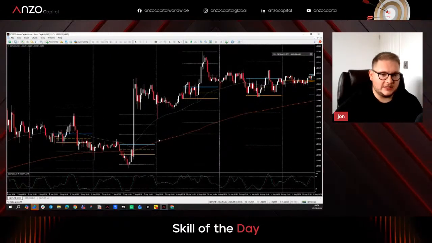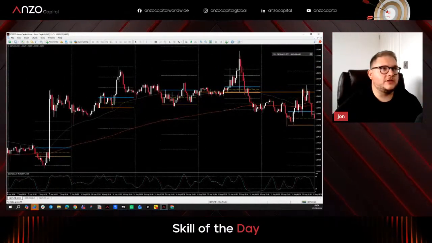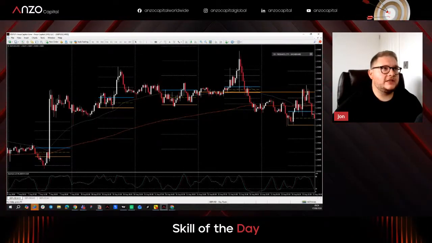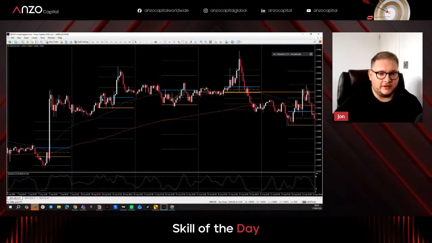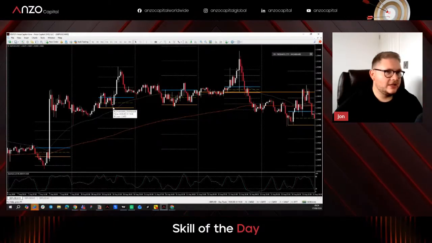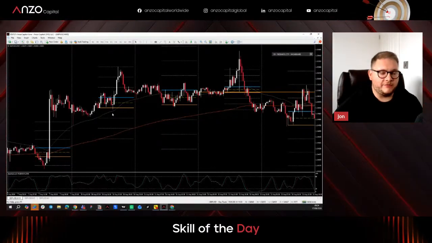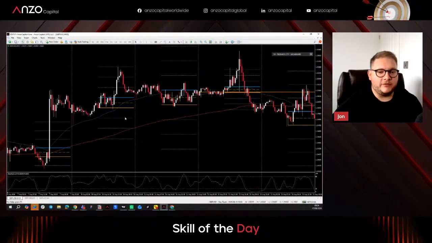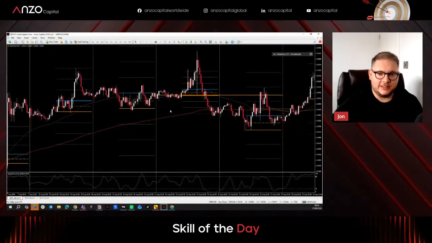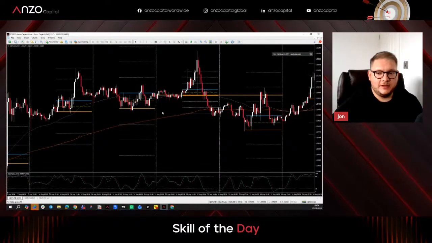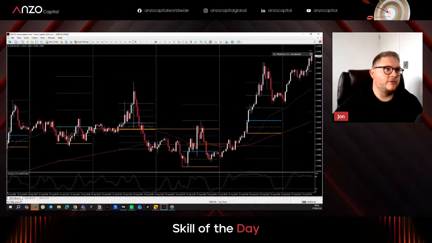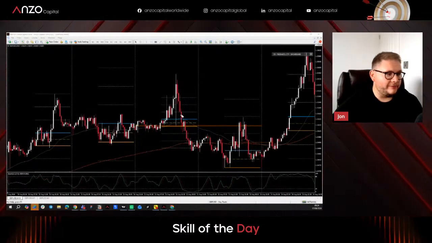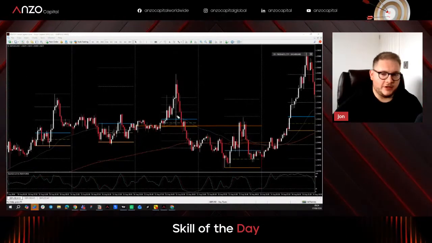trading opportunities. And there's a couple of different strategies we can use to determine this. First, you can look at the breakout of the high or the low of the initial balance. Look for a breakout with strong volume and a close outside of that area. The second is you could look for a break and retest of the initial balance area or even the midpoint of the initial balance area for an opportunity. And the third thing you can look for is a false breakout or a mean reversion trade.